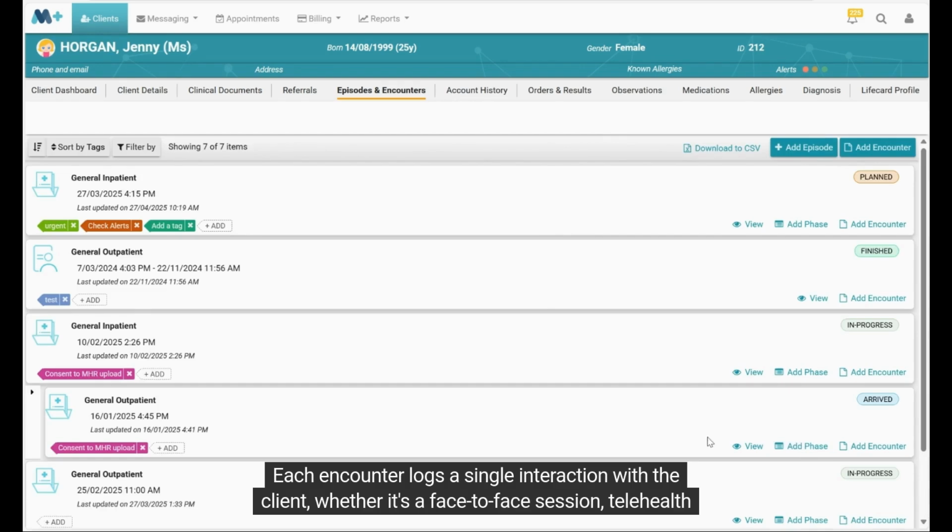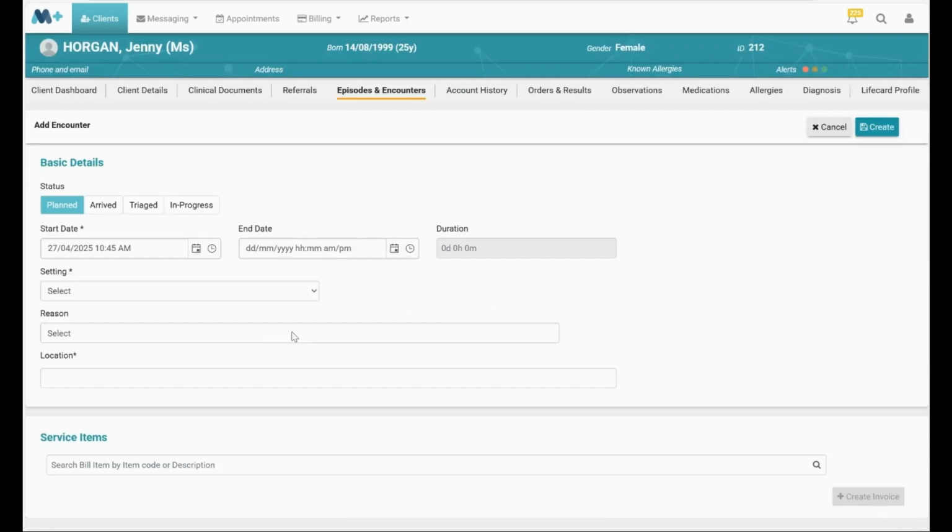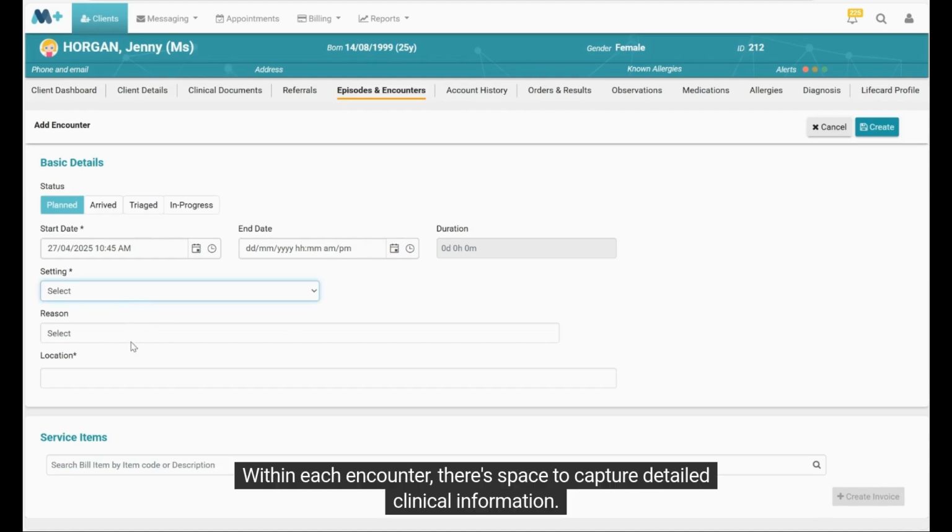Each encounter logs a single interaction with the client, whether it's a face-to-face session, telehealth appointment, or phone call. Within each encounter, there's space to capture detailed clinical information.